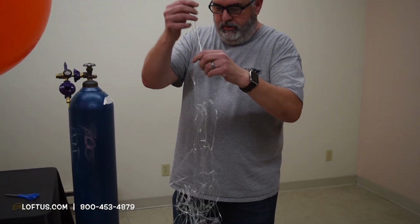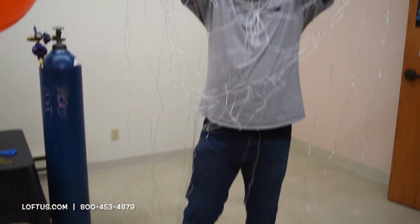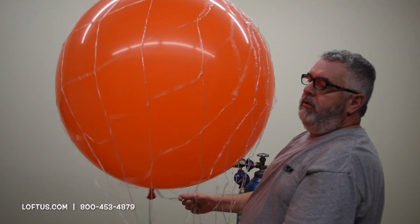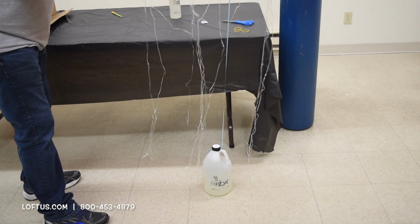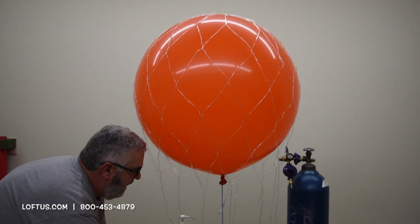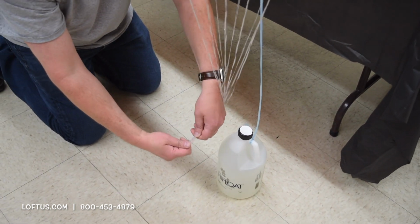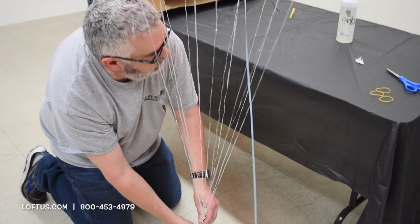And I'm going to open up this net. Now as you can see, right in the middle is where the top of the 3-footer is going to go. So I'm going to take this and throw it up over the top of the latex. Try to get even around there. Then I'll gather all of these back together. Pull it down a little taut to make sure that it's where it needs to be, and then I'll tie that knot again. There we go.